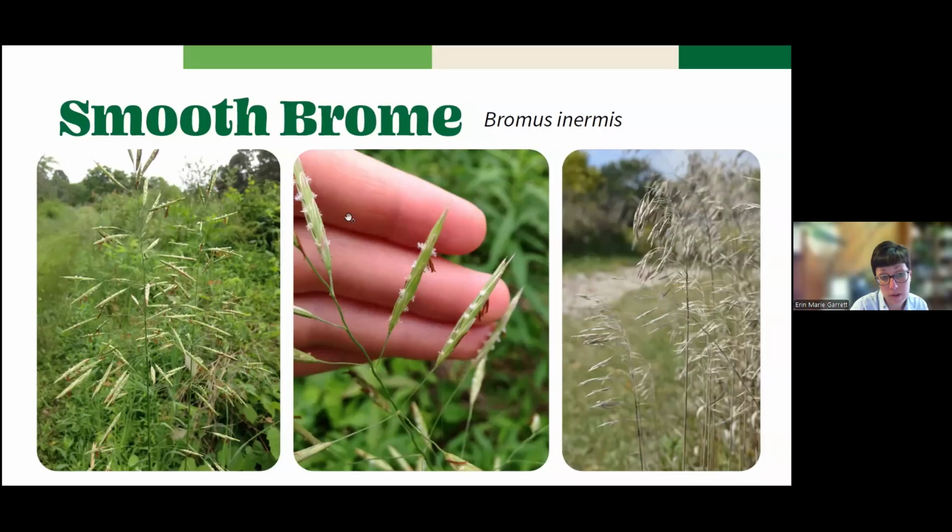But the more typical form is when it nods to the side, holds all of those spikelets off to one side, and then turns this really grayish color. It's definitely not really straw. I say straw, but this one is like gray. And that's a little bit more distinctive for this grass too, is that gray color.